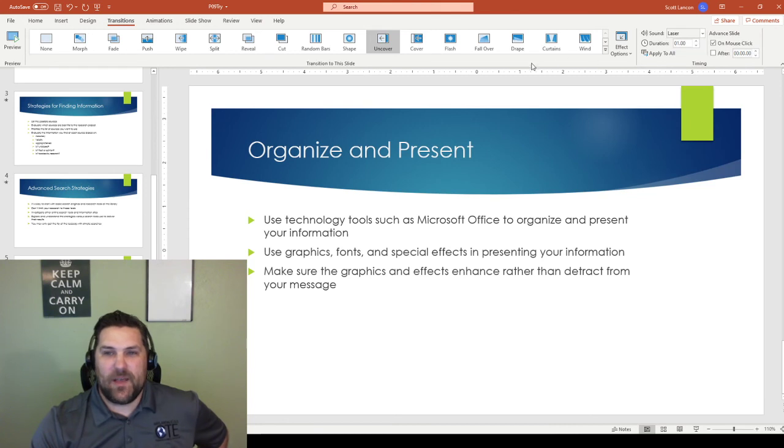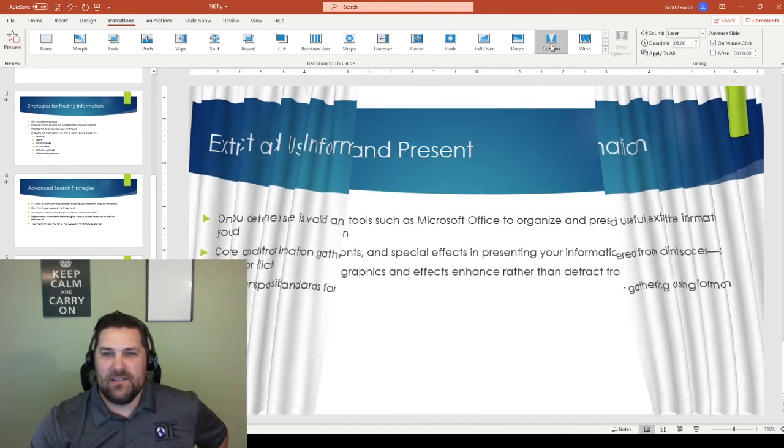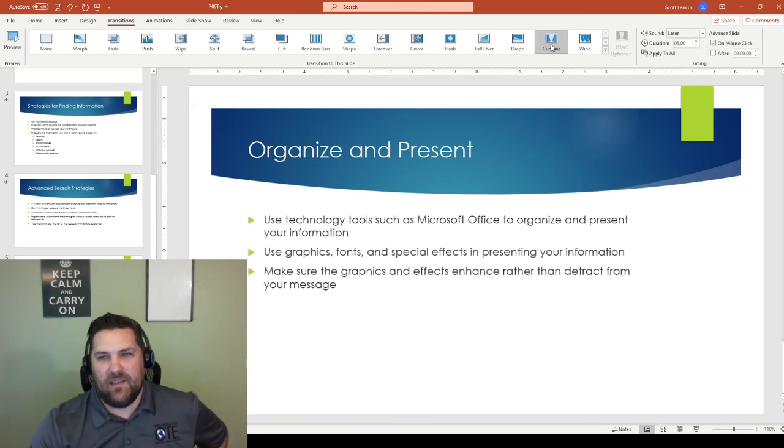So, one thing that I will also caution you on, take a look at the one called curtains if you've got this up and active. Look how slow that goes. Take a look at the duration. 6 full seconds to do that animation. Holy smokes, that is a long time. Now, you could change the duration. You can knock that down to 2 seconds. Try it out.